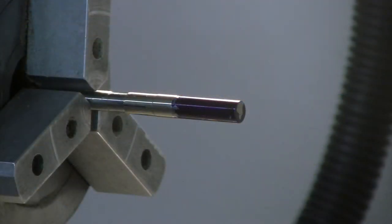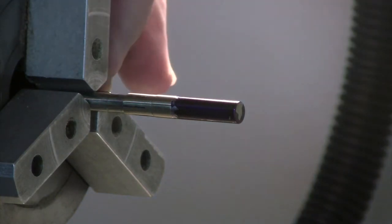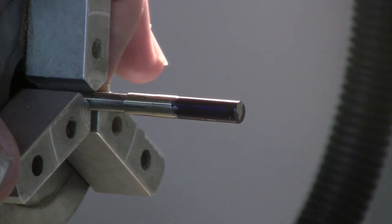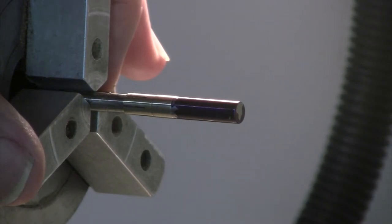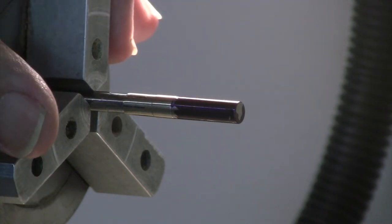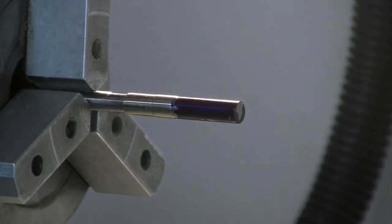Well, welcome back. Part 2, I guess. One thing I forgot to mention in my little preamble was that if you don't have a lathe, you can mount this mandrel into an electric drill and mount that electric drill into a vise or MacGyver something to create a holder for it. And you can do this job with an electric drill. So you don't need a lathe. As I mentioned, I have a bigger lathe that I use with a big headstock and a big hole, but this works fine for this application, so I use it all the time.